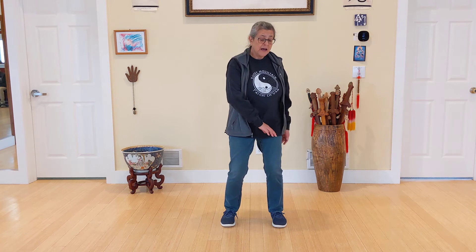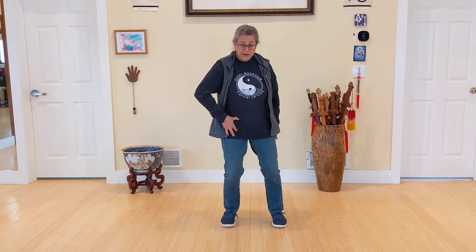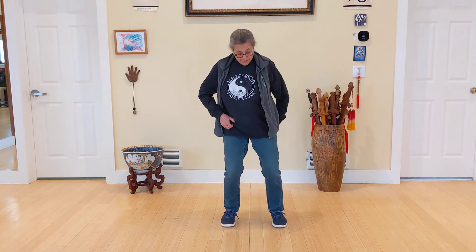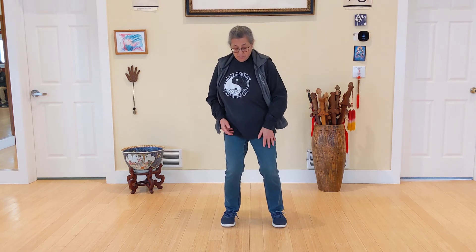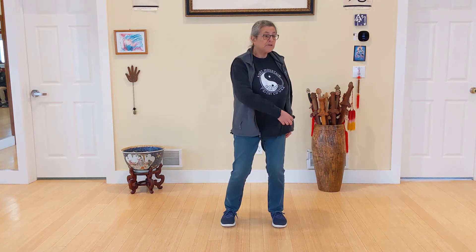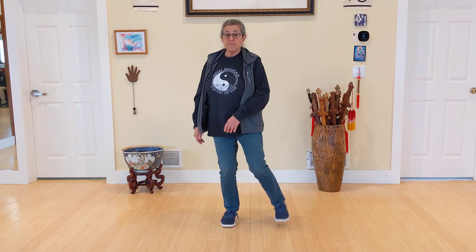Notice what's happening in the legs. As I turn, one leg is stable — I'm making all the motion happen off that leg. The other leg's knee is actually moving forward, following the line of the toes and releasing from the pelvis so it doesn't get pulled with me. If I don't let it go, you can see how it gets pulled to the side and I lose the connection through the outer edge of my foot.